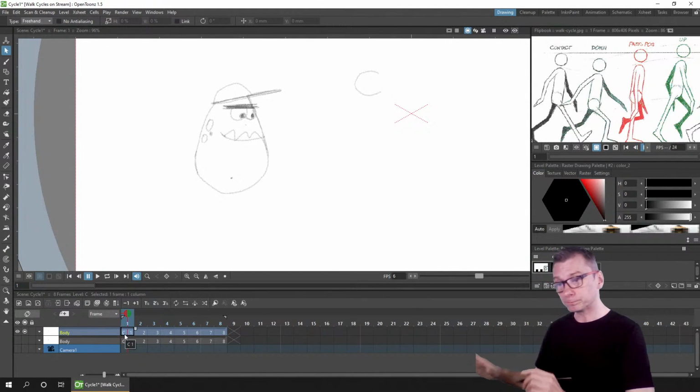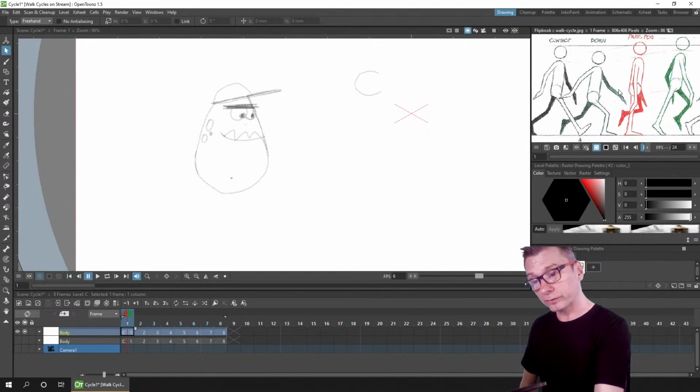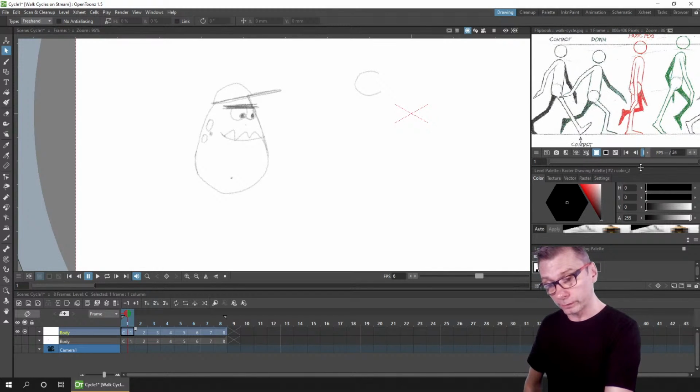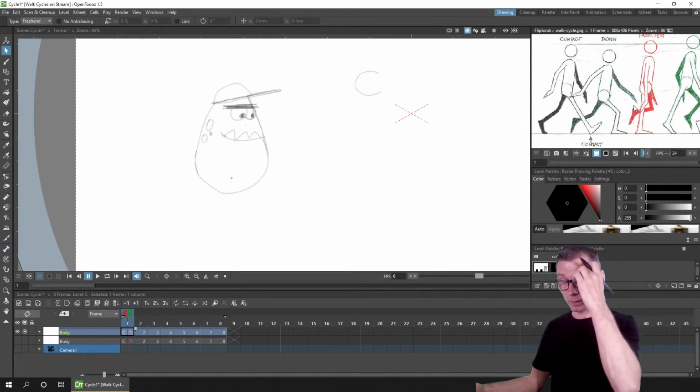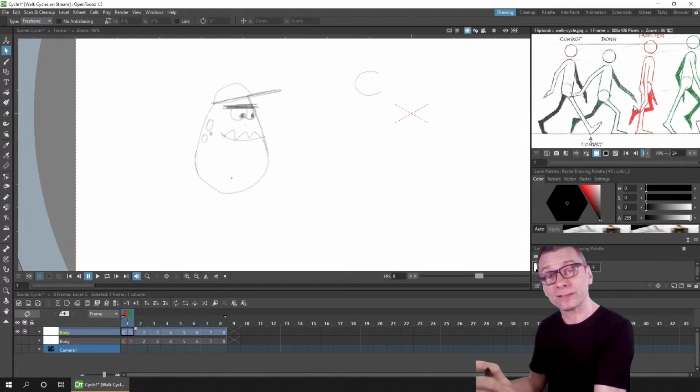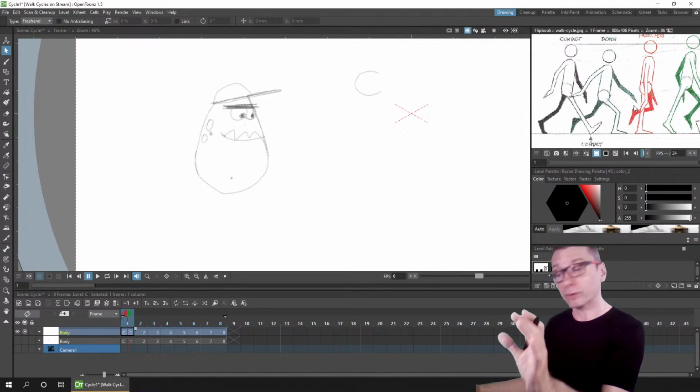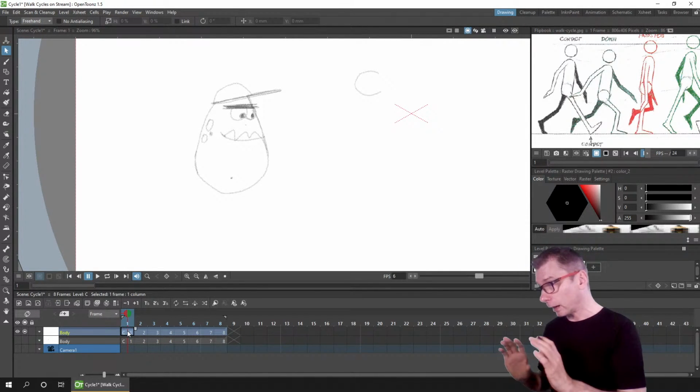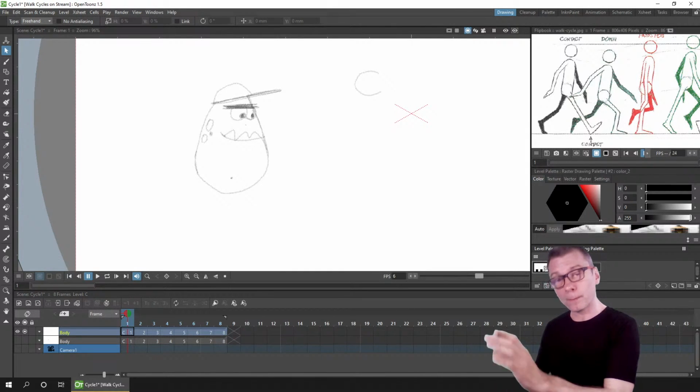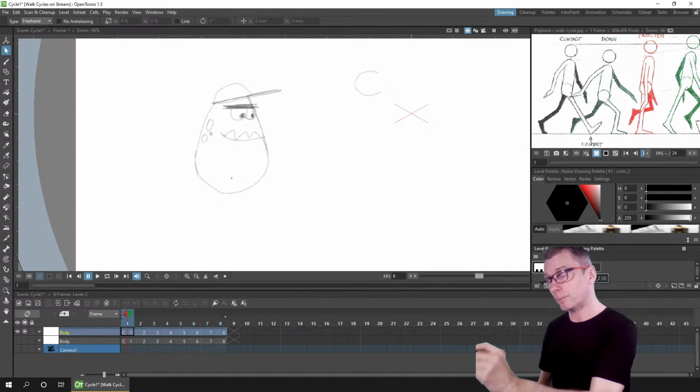So we've got his body. If we look at the top right here, where I've got my template image, you can see a template really for the position of each of the legs. And I will draw this currently with the same pencil palette entry for both legs.